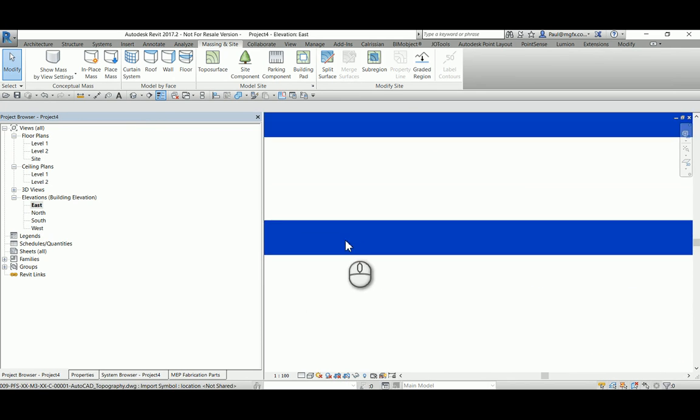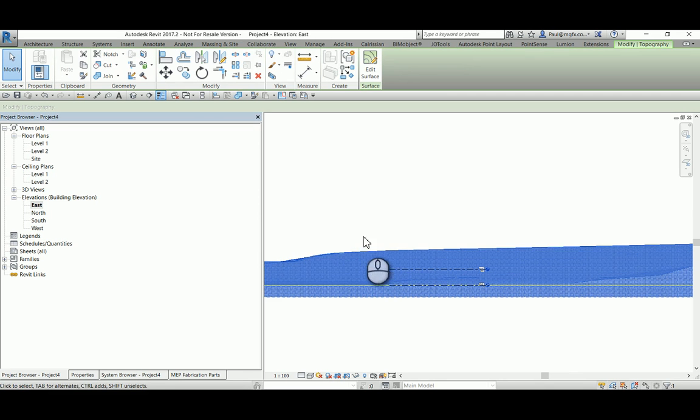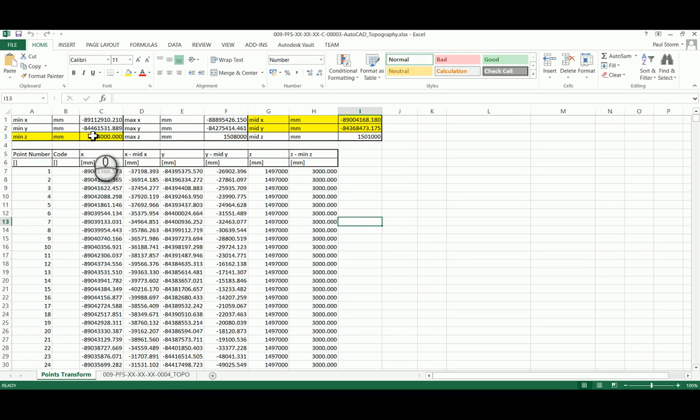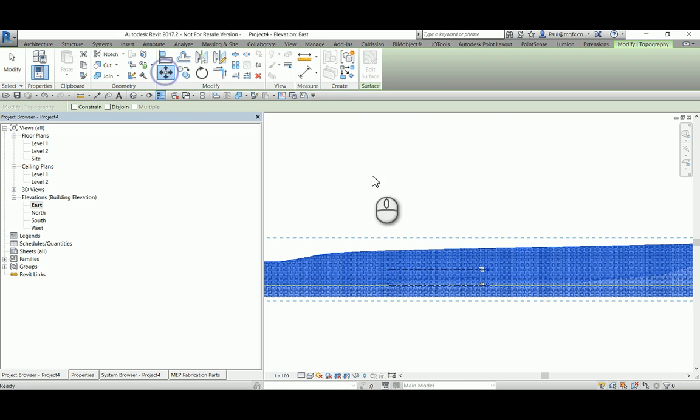We would move the topo surface up by the minimum Z value, which is 1494000. Going back to Revit, I'm going to move the topo surface up. I constrain the movement to make sure it's vertical, 1494000.